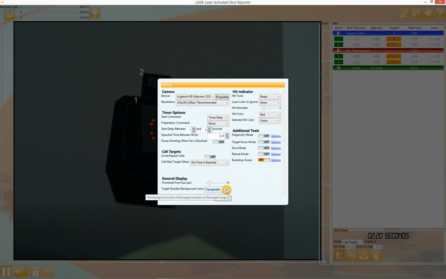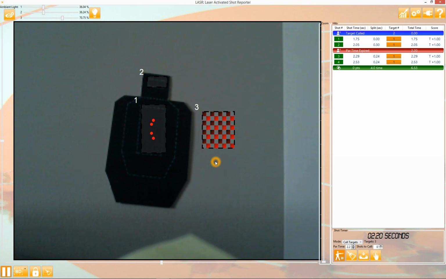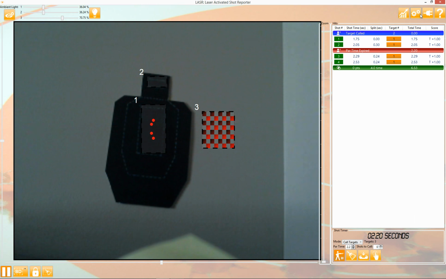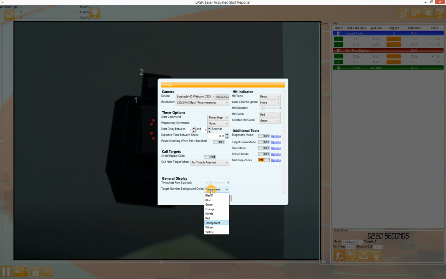The last thing is that you can now change the background of the target numbers that are overlaid over the camera image. So let me zoom in here real quick, and you can see the numbers. I've set mine to transparent, so the numbers around my targets now have no background on them because I set it to transparent. However, if I really wanted them to pop a little bit, I could come back in here and change my background color to, let's say, green.